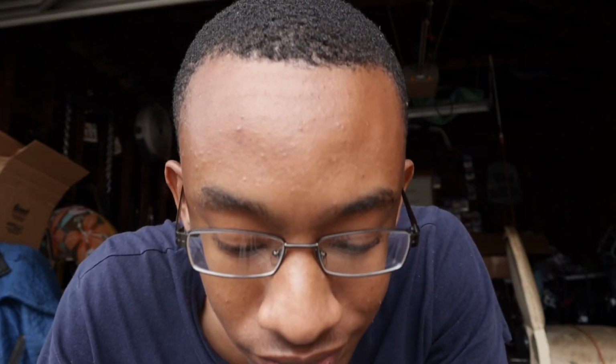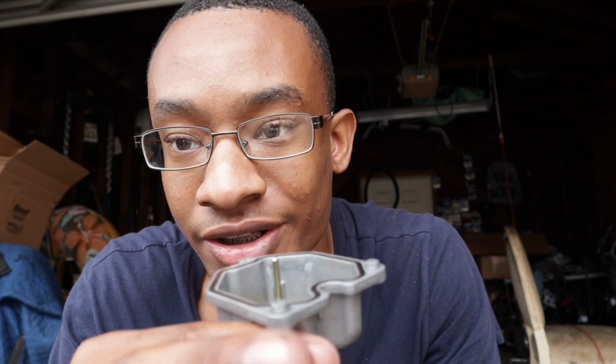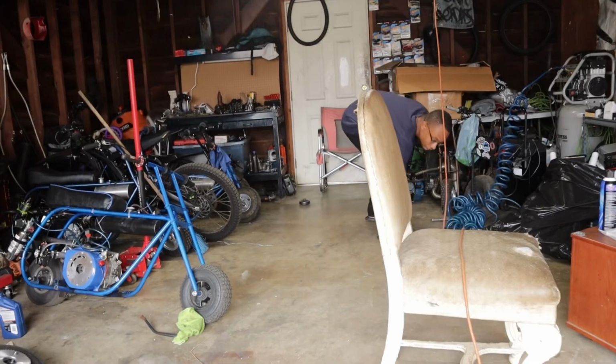Alright, so if you can't tell by the color of the gas, you know the gas is bad. Gas should be like a clear color, should have like maybe a yellow tint once it's like powdered up in the gas tank, maybe a little bit. But if you smell the gas, you know it ain't gonna run, bruh. The gas should have a strong smell. This kind of have like a little funky smell to it. So if your gas smell like this or is yellow like this, it's a no-no. You feel me? So go ahead, clean the jets out, and we'll go ahead and get the air compressor on so we can get this thing going. But yeah, man, the gas should never be brown. It should be clear, not white, clear. You feel me? But we'll go ahead and clean these jets.